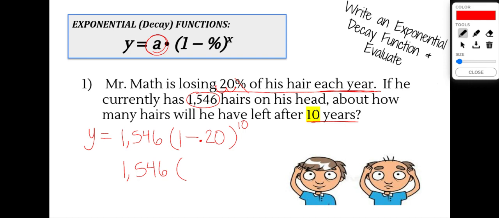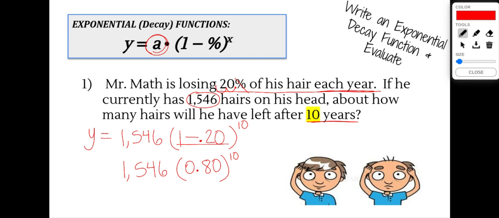Okay, so in here, 1 minus 0.20. Think of this as money. If I have $1 minus 20 cents, that's 80 cents. Or if you need to use your calculator, you can do that too. It's 0.8 or 0.80. It doesn't matter if you put the extra 0 on there or not. And then to the 10th power. Now, what I want to point out here is that this b value is less than 1. That's what makes it decay. Remember, numbers less than 1 are decay.